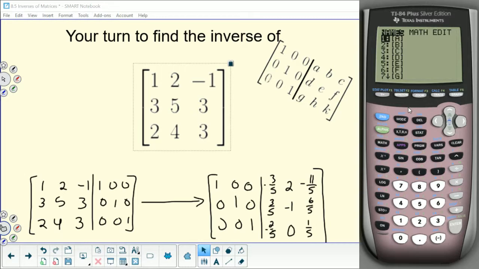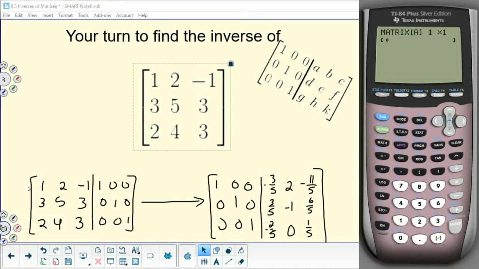So we want to be able to save and record our matrices in our calculator. As of right now, we don't have anything saved. If you had matrices saved, you'd see the order of all these matrices over here. Since we don't have anything, we're going to go over to this edit menu. So arrow over until you get to the edit menu, and we're going to change matrix A, because why not? Matrix A. So what we're going to do is plug in the matrix that we are trying to manipulate. Just plug that straight in.